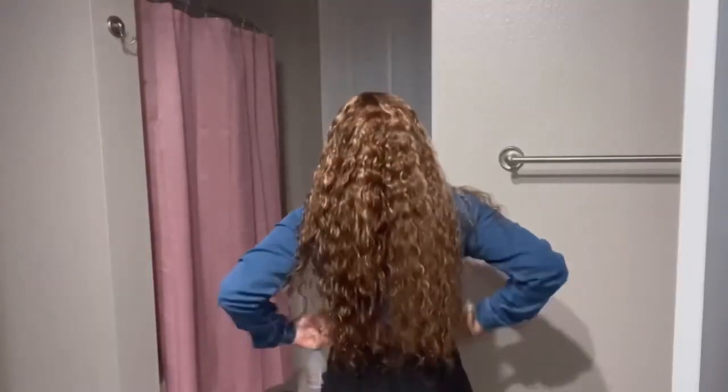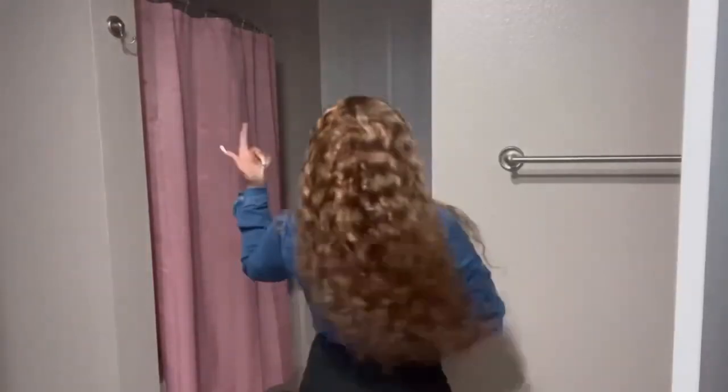Y'all know I had to do the outfit change, put on some lip gloss, and put my fake moles on to bring the whole look together. The only thing I forgot was my earrings — something was definitely missing. But yeah, this is so cute, it's cute for the spring that's coming up. It came together real nice.